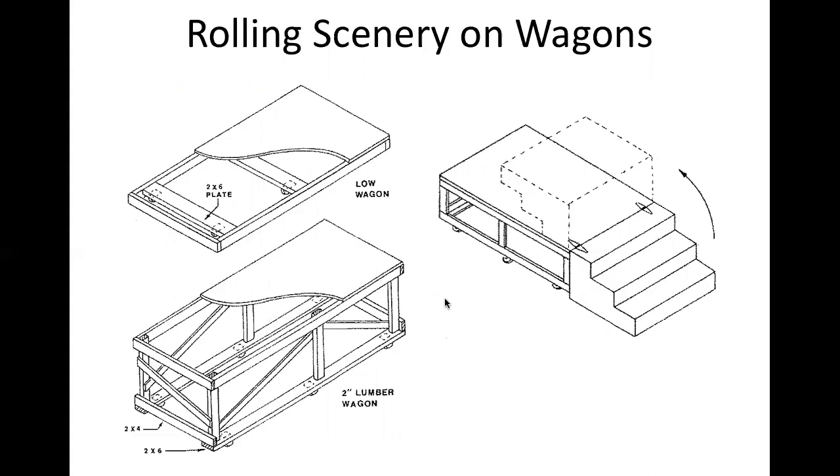But then one of the questions is, how do you stop them? And one of the best ways, I think, if you can do it, is to add some stairs or something that drops down into place. You can also drop pins, or you can put brakes on the back that lift part of the wagon up in the air.